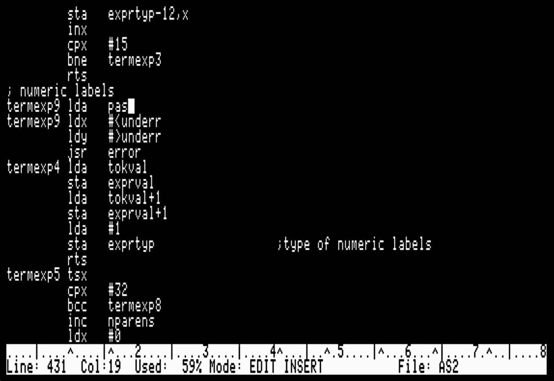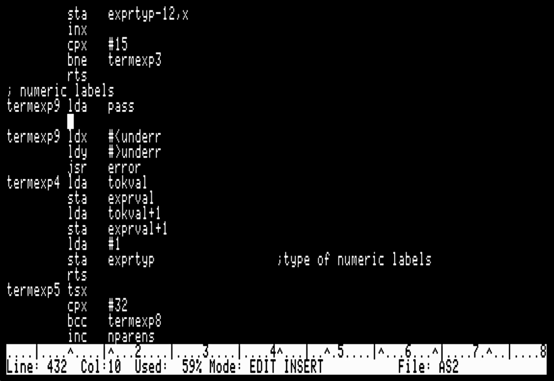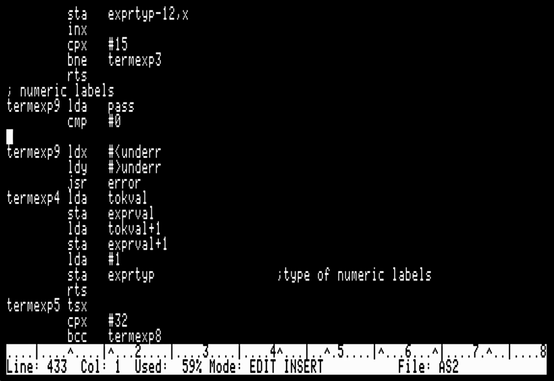I believe I just called the variable pass for that, and compare it with 0. 0 is the first pass. If it is the first pass, then we just skip over the error message. Otherwise, we're going to print the error message.